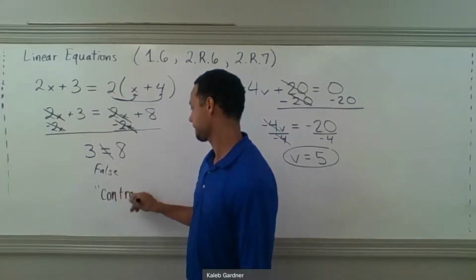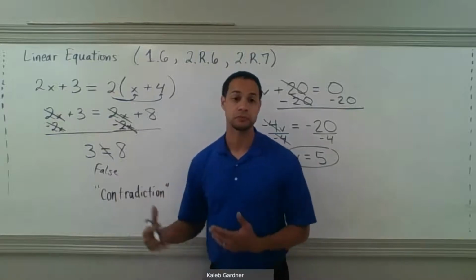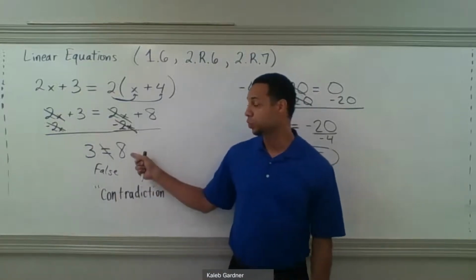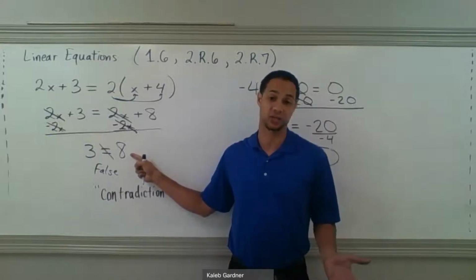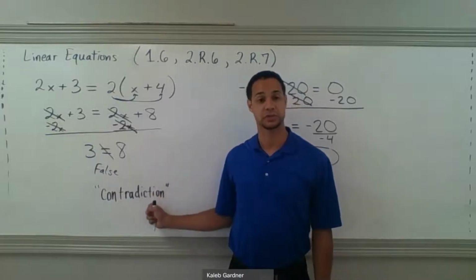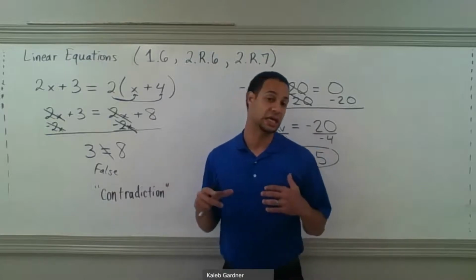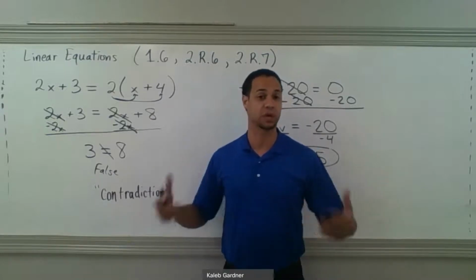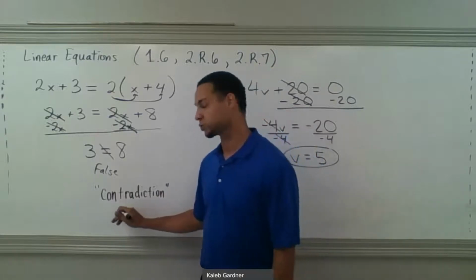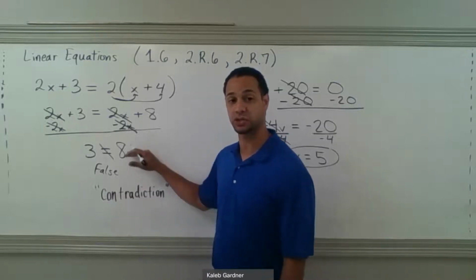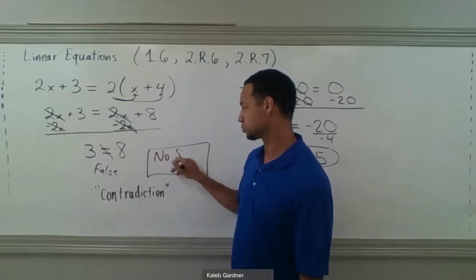Contradiction. All right. So again, whenever it works out to be a false statement, notice the variable is gone. We just have two numbers that are not actually equal to each other. The answer is contradiction. Another way to say that, because these things mean the same, right? So I'm feeding you vocabulary that means the exact same thing. Another word for contradiction, the answer to a problem that is a false statement, the answer, which I'm gonna put in this box, is the words no solution.